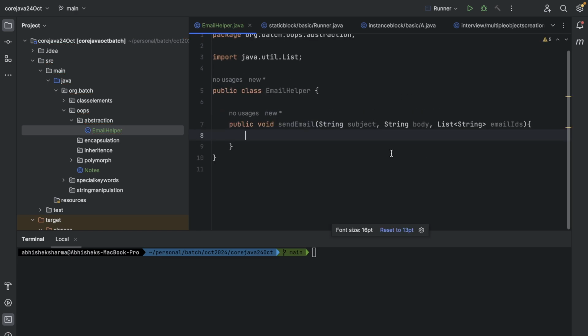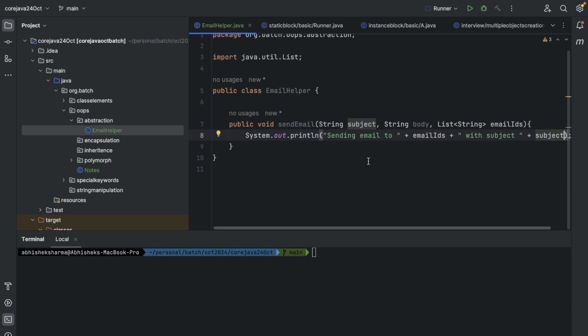And then over here we can just print sending email to email IDs with subject, and then subject.